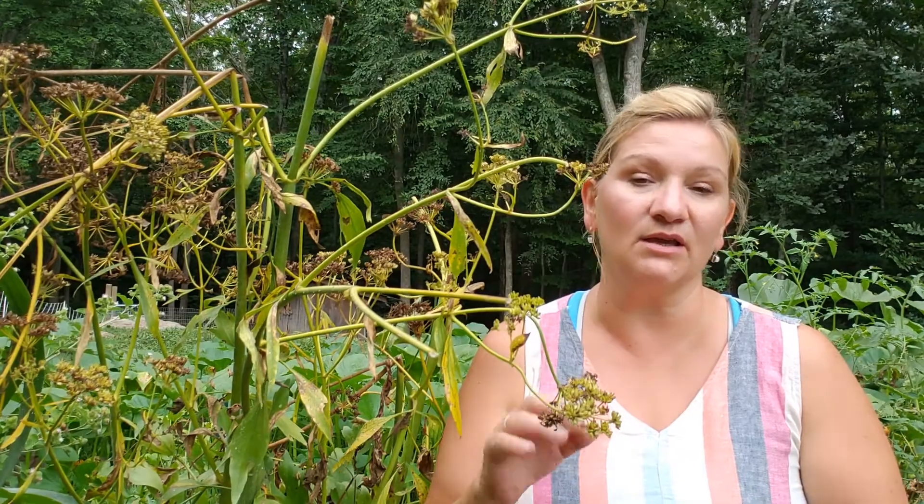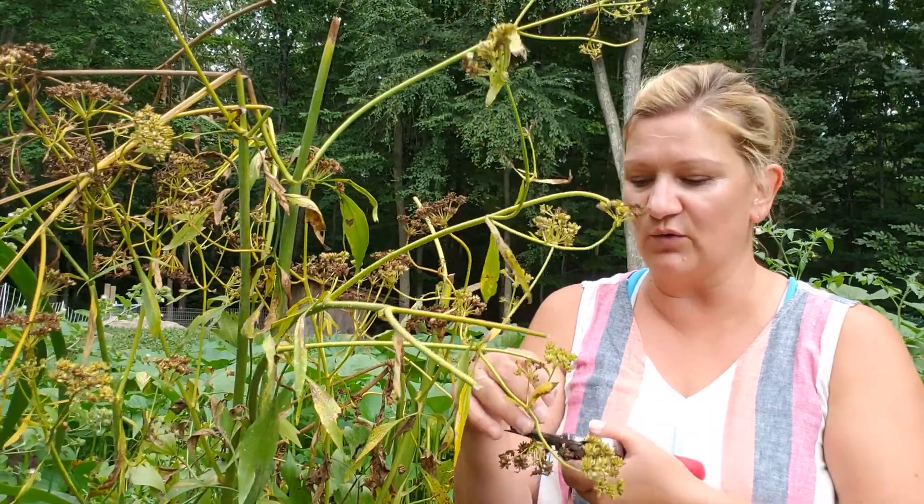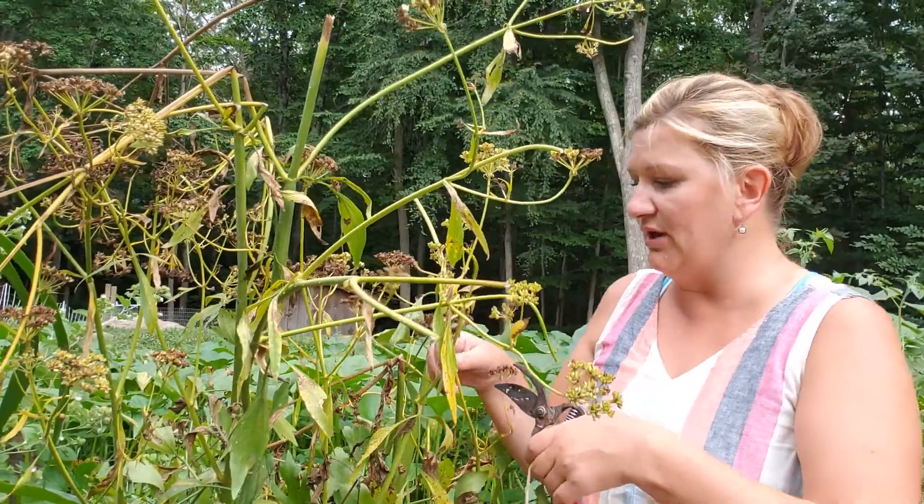It produced these seeds and that is what I am harvesting today. I already have a bag full that I've collected and I'm harvesting more because I'm going to be drying these seeds further when I get home. I'm not a doctor — I do not diagnose, treat, prescribe, or recommend any herbs here, please do your own research — but for my family I use this as a bellyache home remedy. It is used for treating indigestion, gas, and bloating.